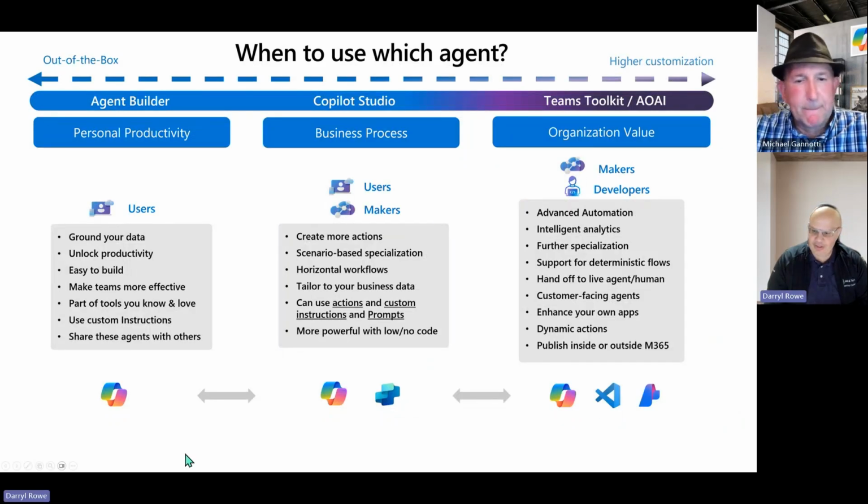And then this slide is quite a nice slide. I'll pause here, but it gives you a really good example of which agent builder to use and when. So for personal productivity and for everyday users, I don't have to know any code. I can create an agent just from a prompt. Once you're familiar with writing prompts, I can actually use Agent Builder to help me build an agent just from a prompt, or it's even wizard driven, so you don't even need to know prompts. If I want to build something a little bit more specialized, that's where Copilot Studio comes in.